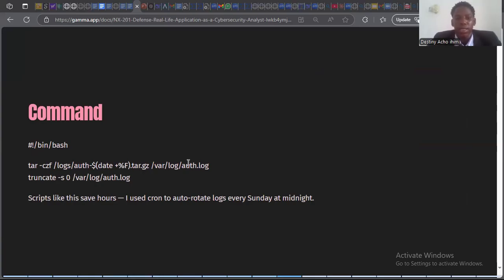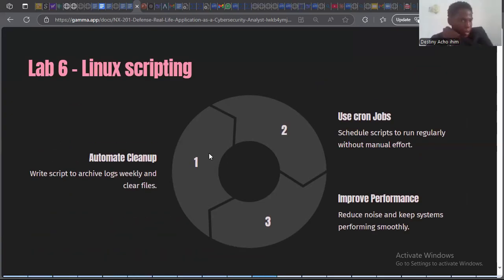So this is where SSH is being logged. We want to write a script to archive the logs weekly, so that you will not have to look at it every time and look for when what happened. You just put it in a new file weekly, so that you can go back and say, oh, this happened in week this and that happened in week that.